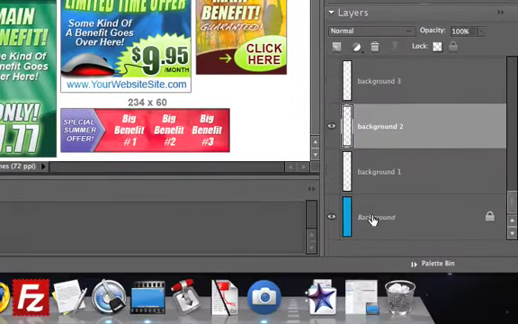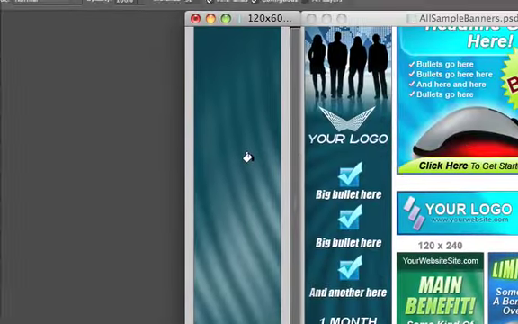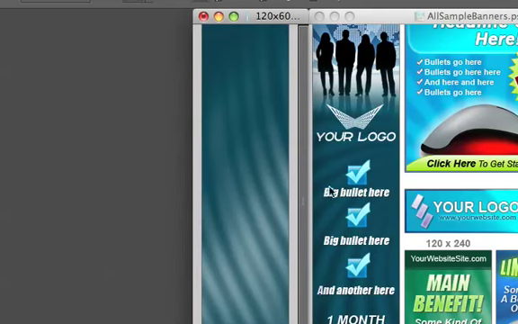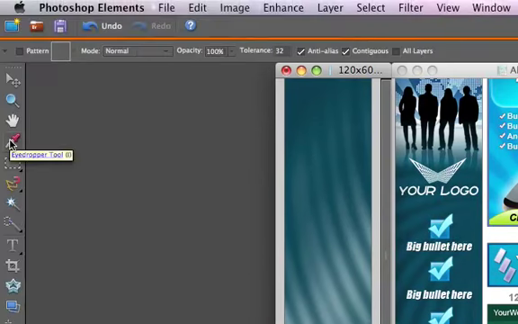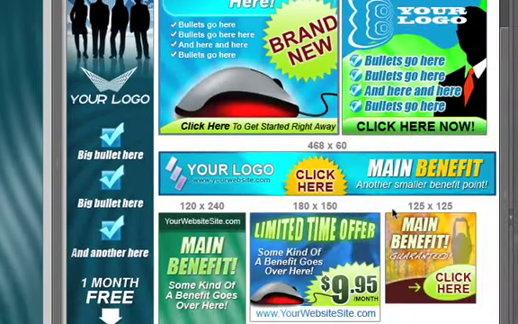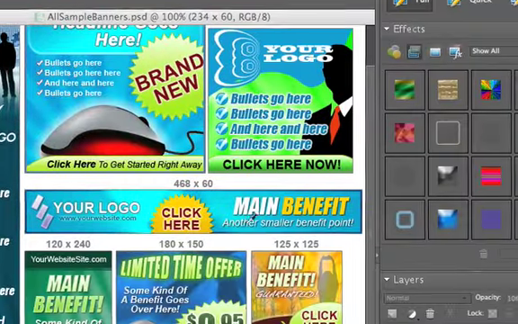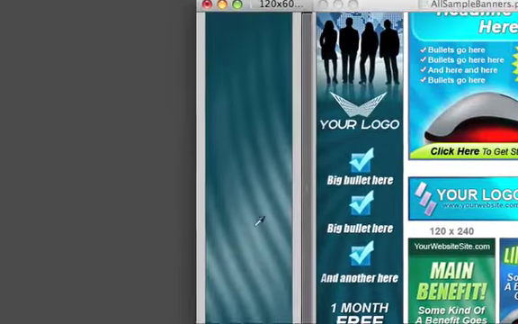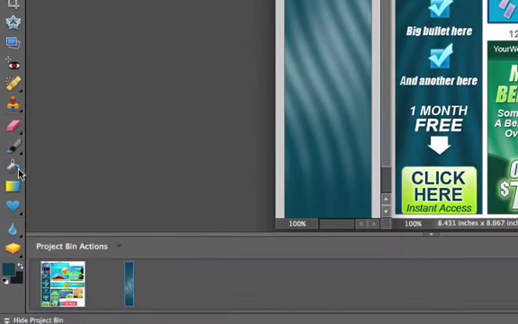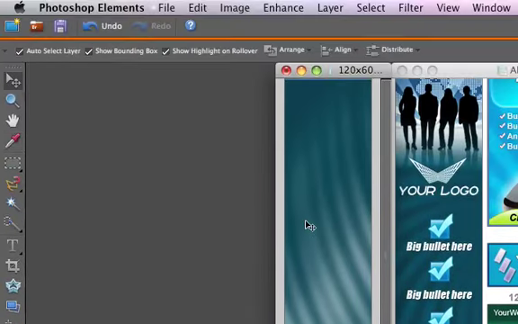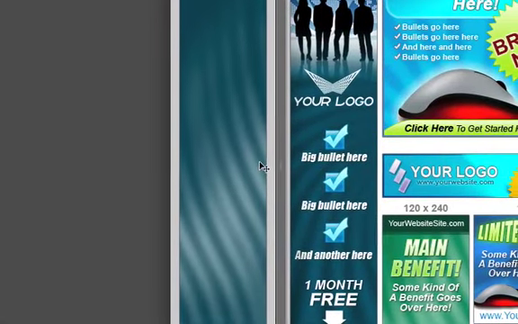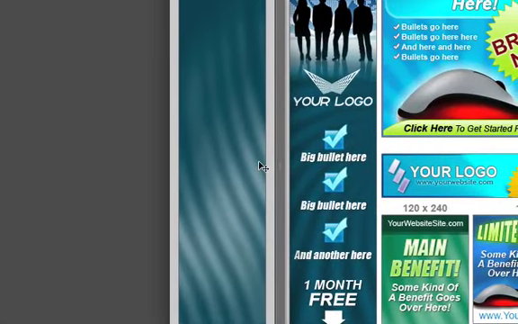I'm gonna select the background layer, and I'm gonna click here. So as you can see, the color is pretty similar to this banner here. And you can do pretty much the same thing with the eyedropper tool. You just select an example of a design that you like, use the eyedropper tool to select the exact color that you see in that design, and then just apply it to your own designs using the paint bucket tool. Okay, so you can do that for all of your other designs. It's one easy way to come up with the perfect color schemes.